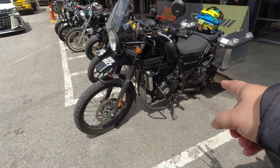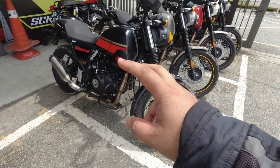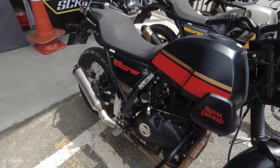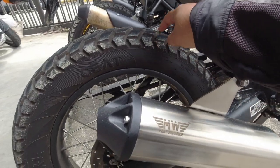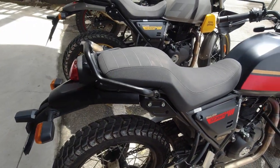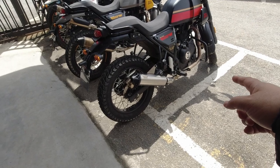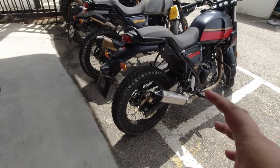And then double stand, this is missing. The Himalayan comes with it. I think if you're the type that goes off-road often, camping, picnics, places with lots of sand, yeah? You know what I mean? Double stand would be nice. And the tires. These tires are the tube type. So, yes, modern tube tires are more reliable than the older ones. But still, if you have a puncture off-road and you don't have a double stand, quite tricky to get it done. A double stand would be nicer.